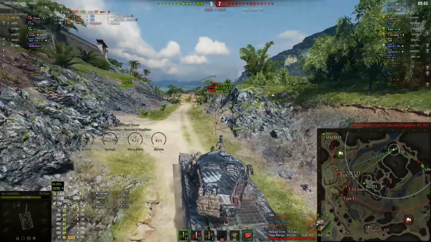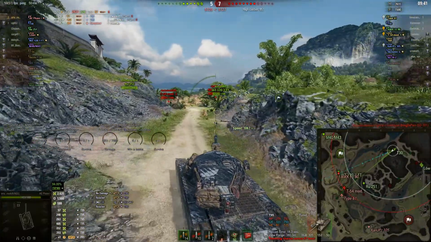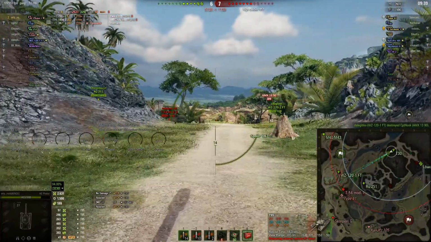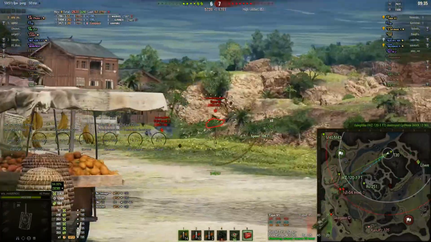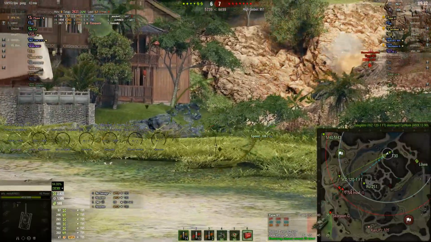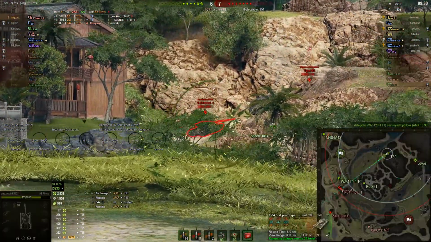So let's just see from the mobility of this tank, not high speed, but it does have a reasonable power-to-weight ratio, so it gets up to speed relatively quickly. Seeing here he's doing about 30 Ks. It's just seeing a couple of enemy tanks go past.